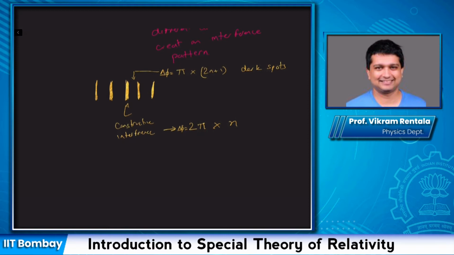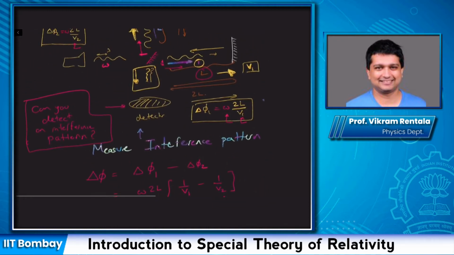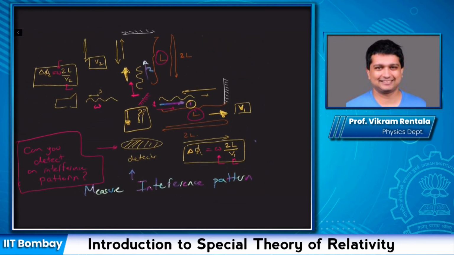Now, in reality, when performing this experiment, the thing to keep in mind is that it's not really always possible to arrange for the two path lengths to be exactly the same, because you need to do this very precisely. So if you call this length L2 and this length L1, it's not possible to arrange for them to be exactly the same. So you will get an interference pattern even if the velocities v1 and v2 were the same, just because your experimental setup doesn't allow you to set equal path lengths.